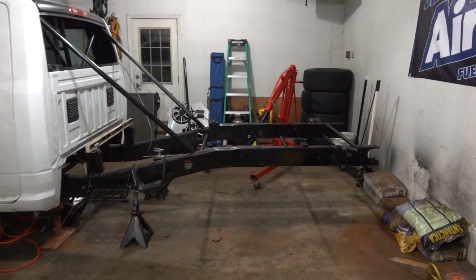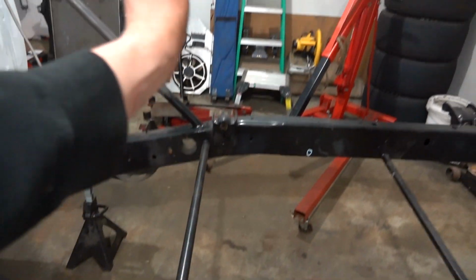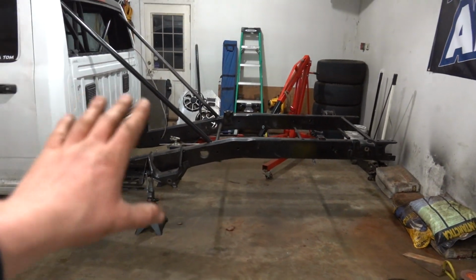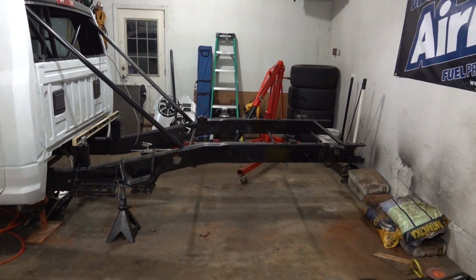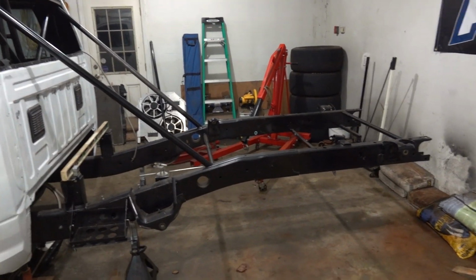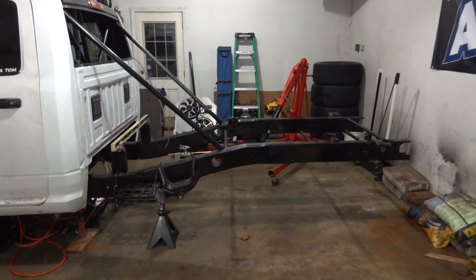Honestly, right now it would be so easy to just cut the back half of the truck off, but we're not doing that. We're not going that far. We're just going to do the factory frame 4-link and be done with it. But yeah, that's quite a bit of weight hanging out back there, that's for sure.